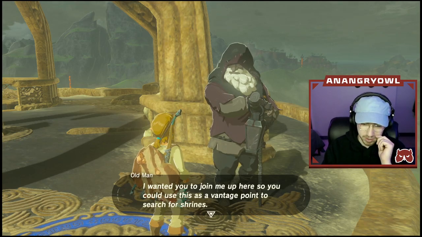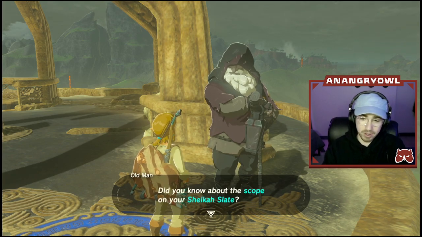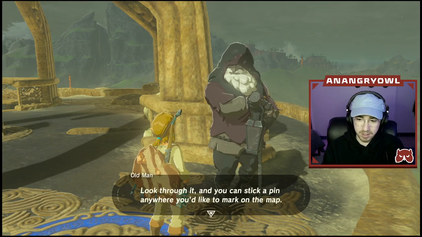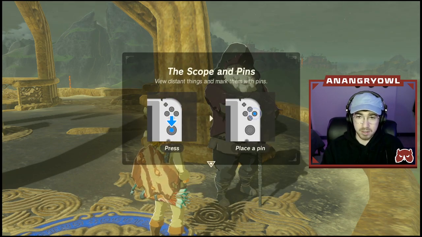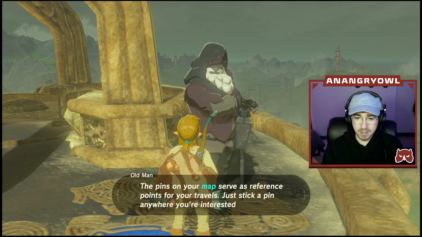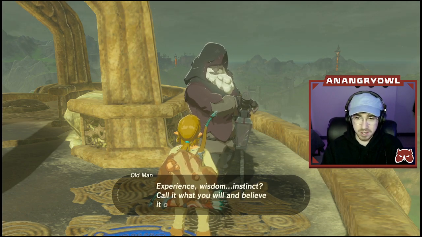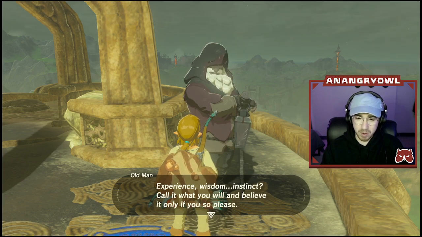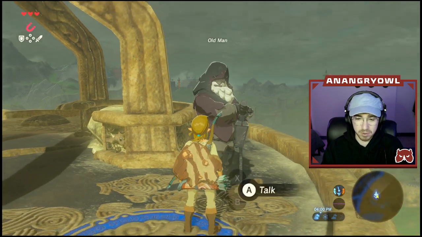I want you to join me up here so you could use the vantage point to search for shrines. Do you know about the scope on your Sheikah Slate? Look through it and you can stick a pin anywhere you'd like to mark on the map. The scope and pins. The pins on your map serve as a reference point for your travels. Just stick a pin anywhere you're interested. How do you know? Experience, wisdom, instinct. Call it what you will. Believe it only if you feel so pleased. Go ahead and take a look if you feel inclined to do so.